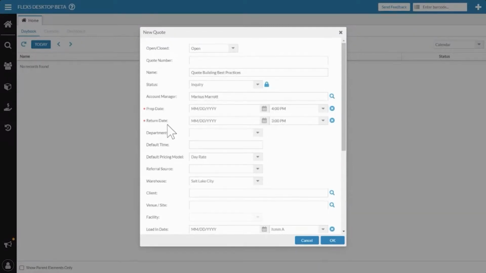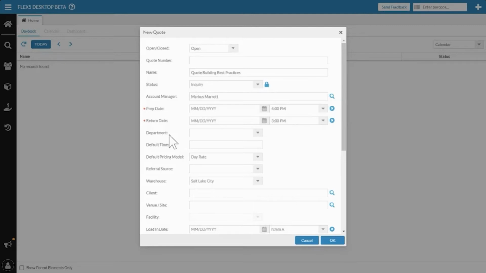Now, they're especially critical to make sure you're understanding what the availability of your equipment is actually like for this event. And so I want to give a few examples of what you might do to help that to be as accurate as possible. Okay, so the first example, what I'm the most used to, we have an old school corporate event. We are taking our equipment, loading it on a truck, driving to some place and setting it up the next day or in a few days because it's out of town, those kind of things.